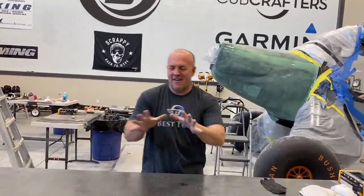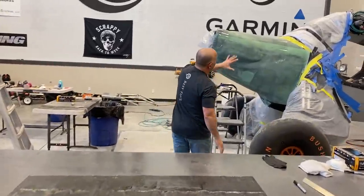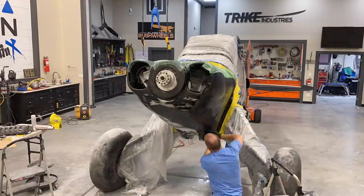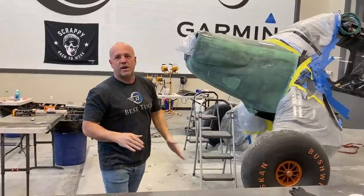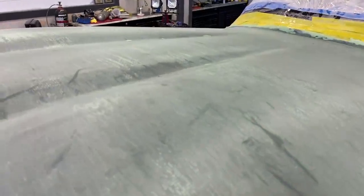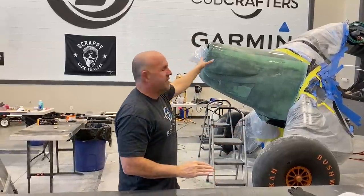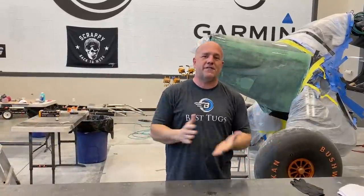Okay guys, here's what we're doing now. We just got this all ready to go. It's got resin in it. And the cowling, as we laid out the single layer over the whole thing, there's a couple of places we got overlapped. But the very top of the cowling, we did all one piece, no overlap. And it was finish-sanded perfectly. So when I put the peel ply on, I was hoping I could pull it tight enough to not have any cuts or creases in the peel ply. And I got away with it. There's not even one single wrinkle in that peel ply, so it made a perfect finish.